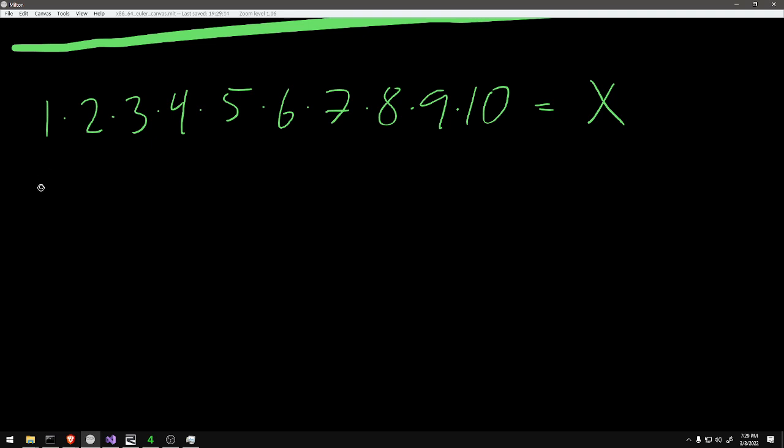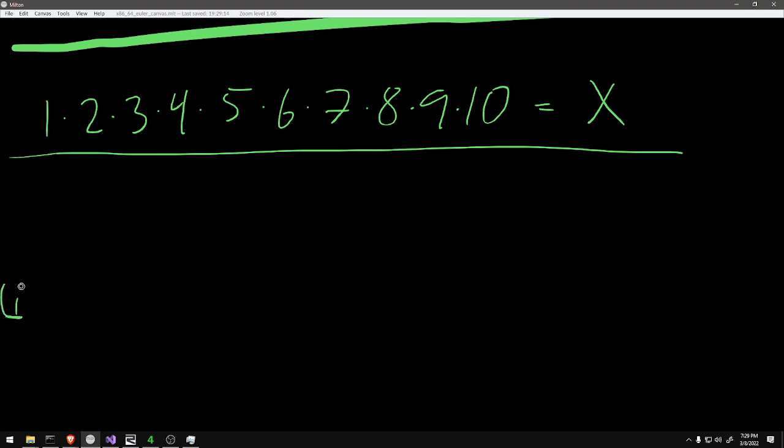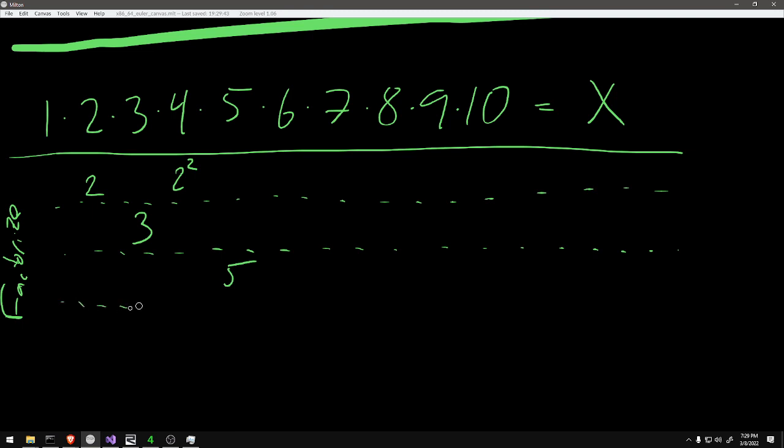So what you can do to make it smaller is you can break these down into their factorization. So 1 doesn't really factorize, it just is 1. But then, I'll just leave that with nothing written underneath it. So let's say here, I'm going to do factorize. And so this is like 2, this is 3, I'll do it this way. 2, I'm going to put a little gap here. So our 2 factors will go on this line. Our 3 factors will go on this line. And then let's see, this is 2 squared. This is 5. Our 5 factors are going on this line.